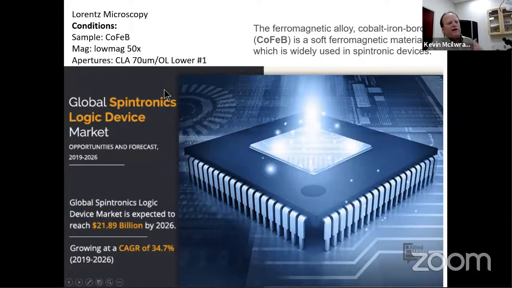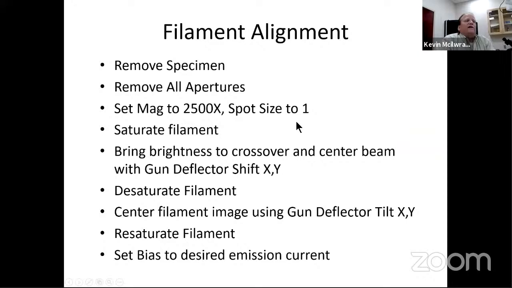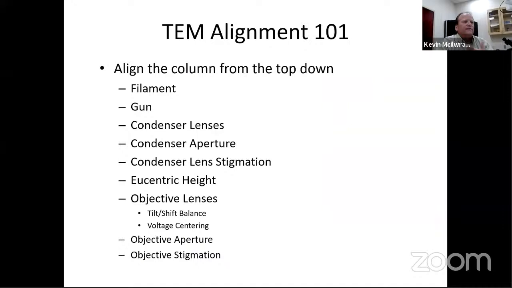Now we run through a little bit on alignment. I'm going to go through this fast because we can actually go over it live on the microscope, but we really align from the top down, right? So we're going to align the filament if we have to. For typical daily use, you don't have to be so critical. Things are very stable nowadays. We can recall files that will default all the settings of the microscope. So if you have a user that's not experienced and they get lost, you can come in and click one button and reload everything to the microscope before they started and have it aligned.